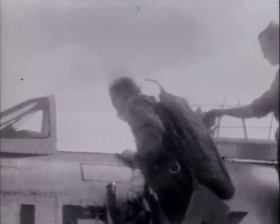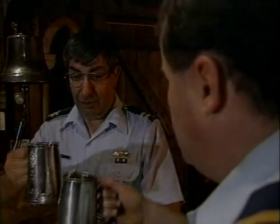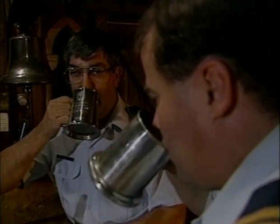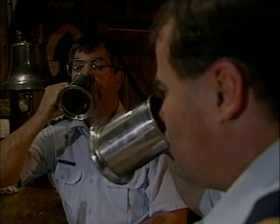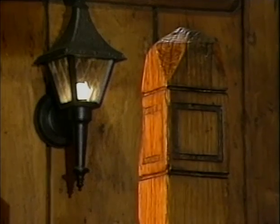After World War II, the RCAF had a base in Marville, France. Captain Charlie Paul was stationed there in the late 1960s. The station commander, Group Captain Plucky Williams at the time, wanted part of the officers' mess to look like a medieval inn. And he sent a couple of his officers out to scour the countryside to see what they could come up with. And they found an old castle that was in ruins.